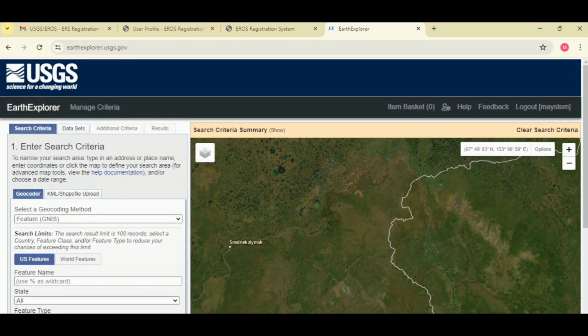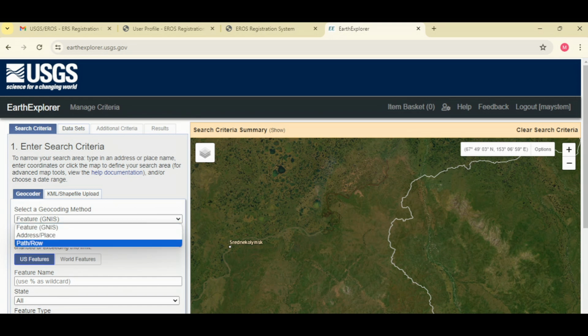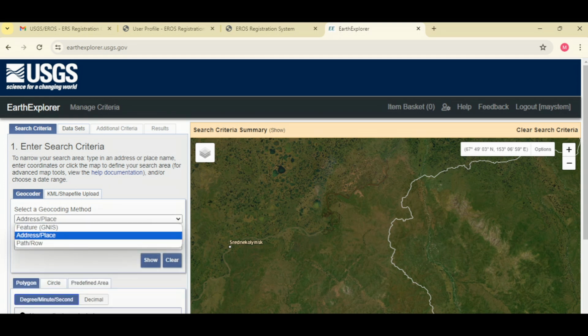So let's say we are looking for an area, and we know the name of this place, so we want to use the address or place method for the geocoding. And we are looking for an area named DOMA.